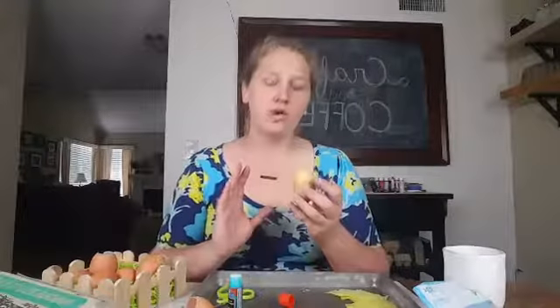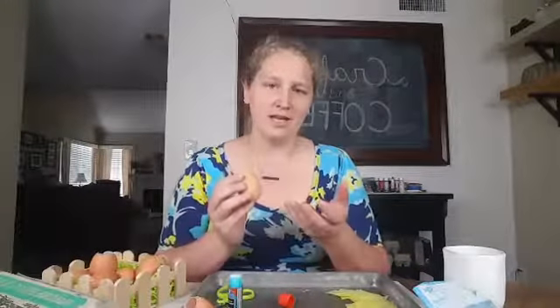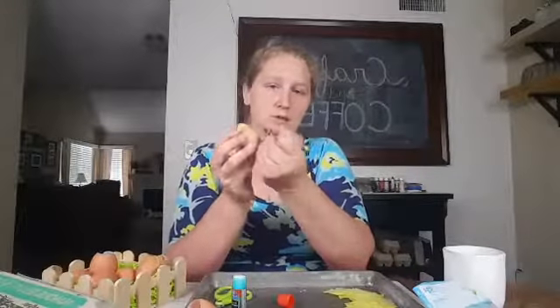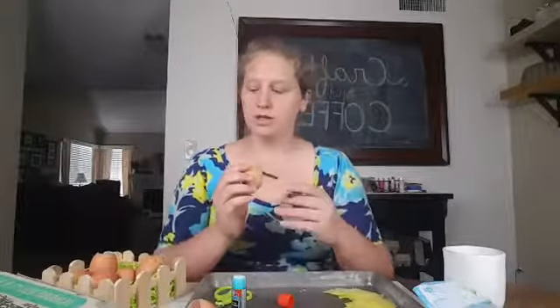You can decorate them before you fill them, or you can even decorate them after. Because I have brown eggs or the green-blue eggs from the chickens in the backyard, I like to do it afterwards — I can't really see the colors if I'm dyeing them like an Easter egg. So just grab your kids, grab your crayon, and start decorating however you want. Another great way to decorate is stickers — that's a little less messy. You can also do paint or whatever you want to do to decorate your eggs.